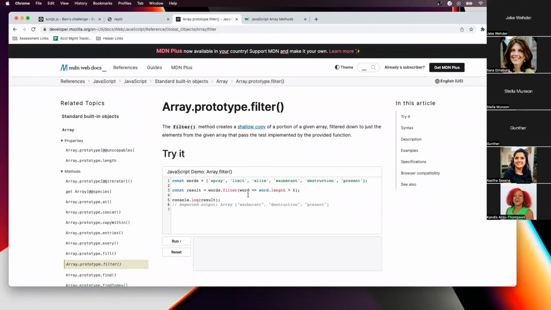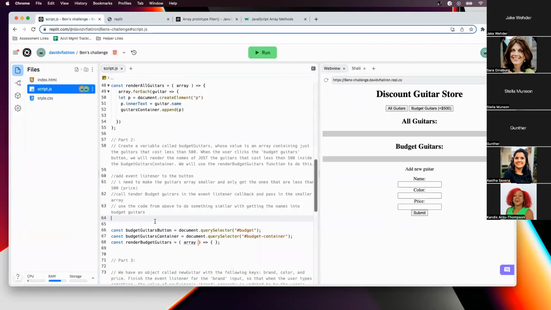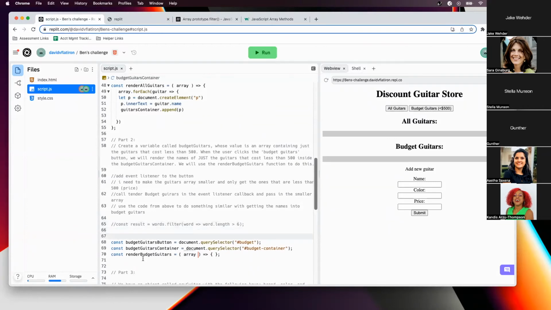And what does filter do? The way filter works is similar to forEach. I've got the array on the left side of the dot, and then in here, this represents each one of these. And then I have a condition over here that's going to control whether or not it passes through the filter. So again, I'm going to take this because this is useful just to give me something to work with and put it there. Okay, so let me get started.